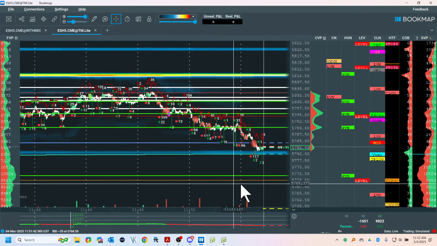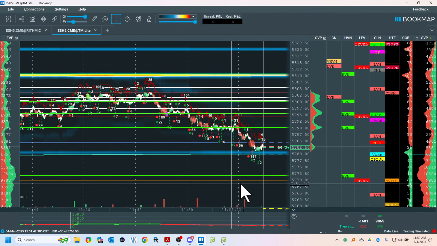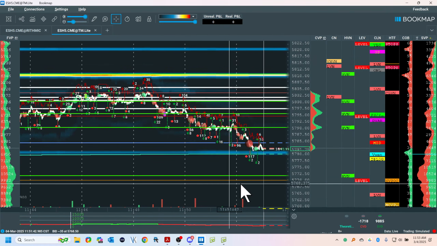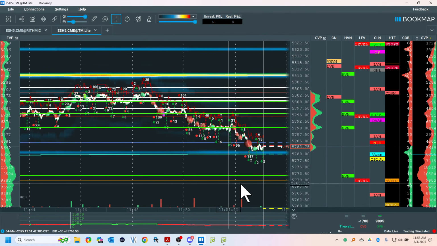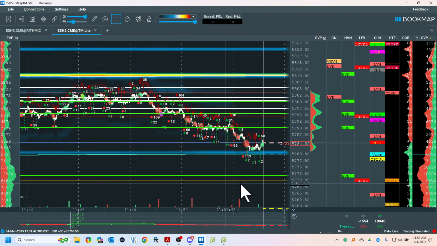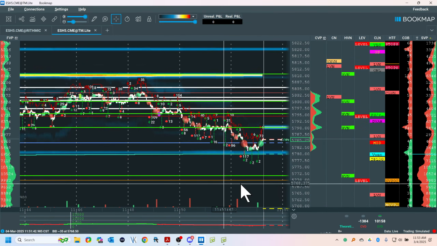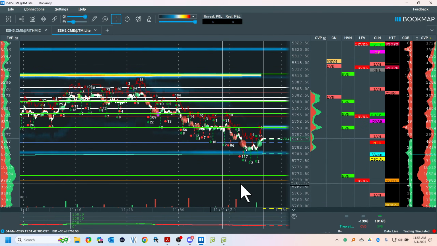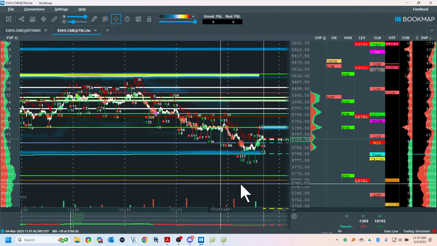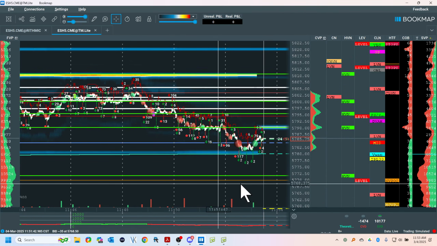This is not based on indicators. This is really based on the participants. Remember what the indicators are: they're measuring participant behavior. That's it. That's fine, except remember, those indicators have been in the public space since I started trading, which is 1980. So everybody's had these things, and they've been gone through beyond anything you could probably do because you don't have enough time. There are so many of them.